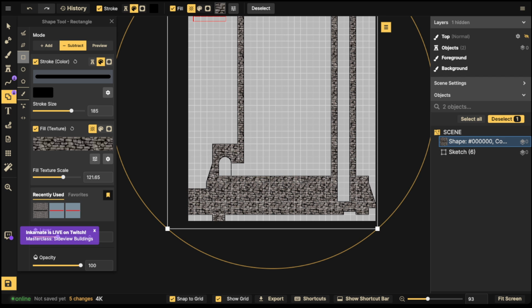Yeah, it's a line from the stroke of the stairway. Absolutely, Enderlurian. Yep. And I think what happened was it was probably a bug with the preview part. And if I had just used subtract, it probably wouldn't have done that. So I'll definitely be doing some bug testing on that to check it out. What's up with that, okay?